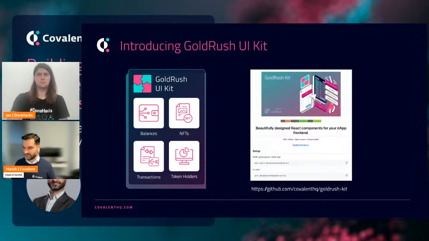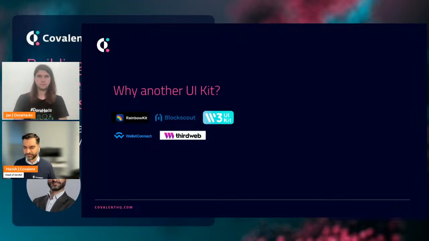It's basically ready to go and easy to import into your application. And then Covalent effectively serves as a data pipe that powers these UI components.